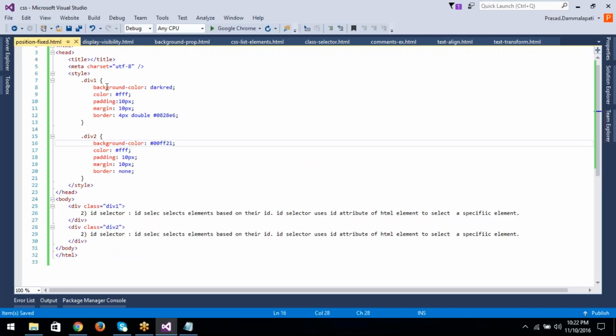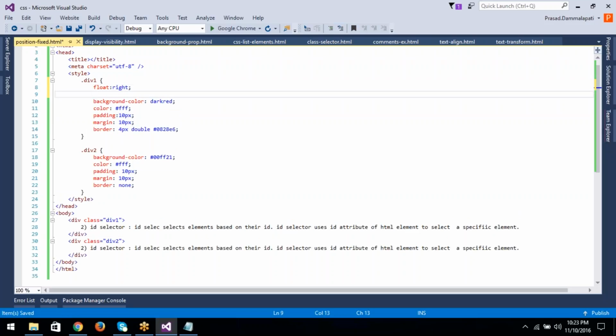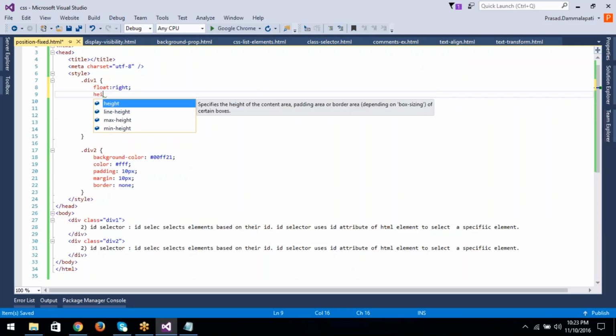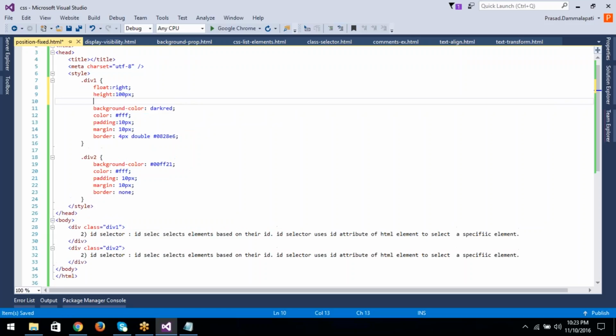I want to apply this. I want to display this div tag float right side, and height 100 pixels and width also 100 pixels.